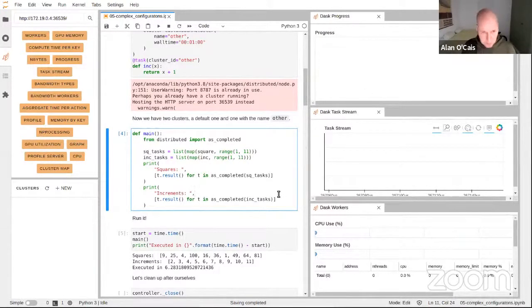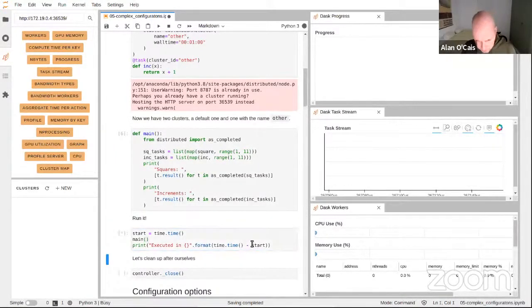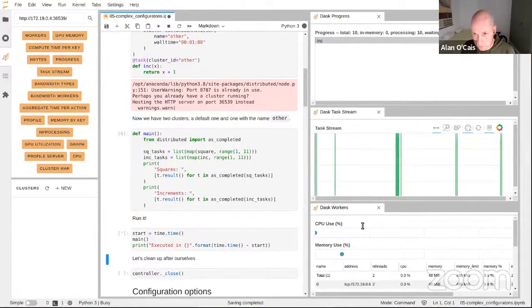So to get this to run, we need to run this one more time. Or sorry, I declared it here. I should have run it. Okay. So now we see this should scale up in a second. Or not scale up, it'll just be created. There we go. Okay, so you see that it has increment, and we can have a look at those. We can see that basically all of these are incrementing tasks.